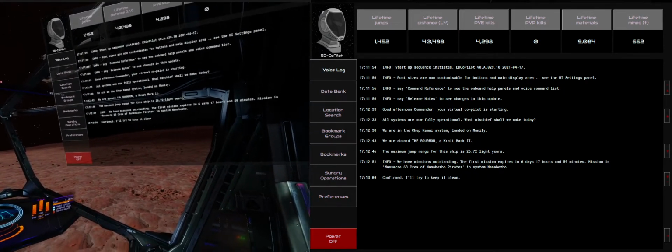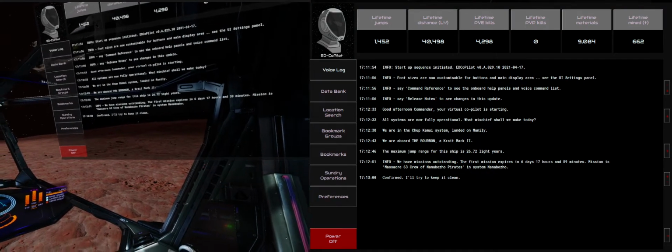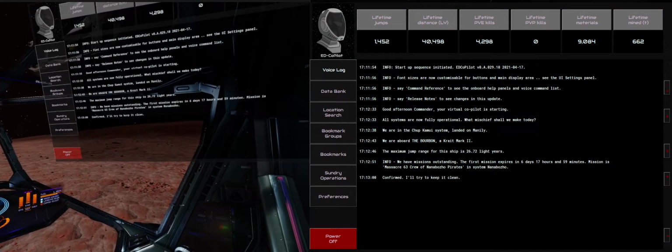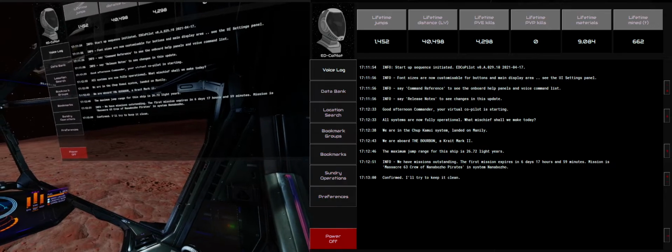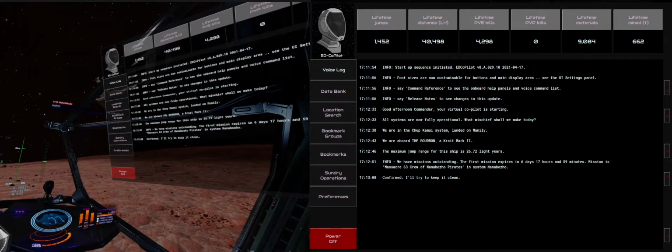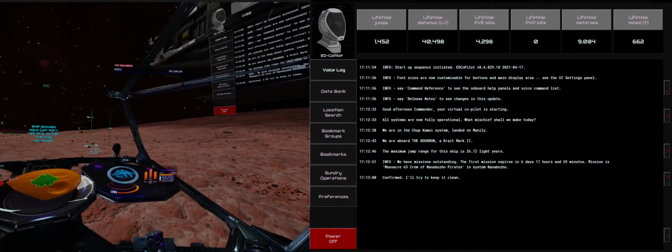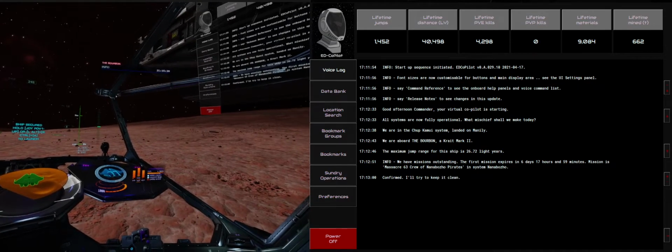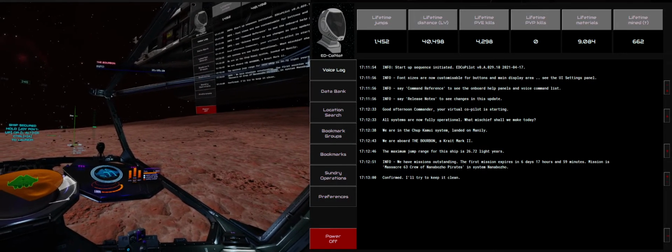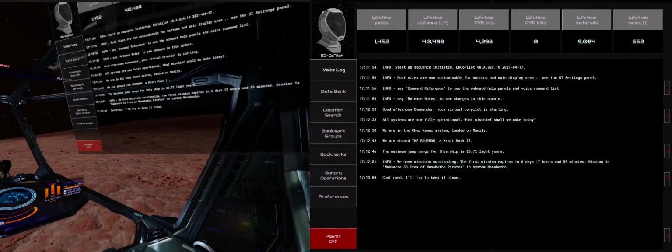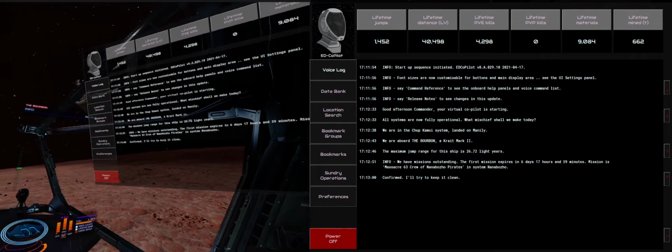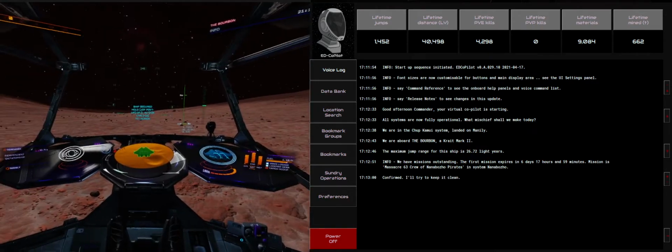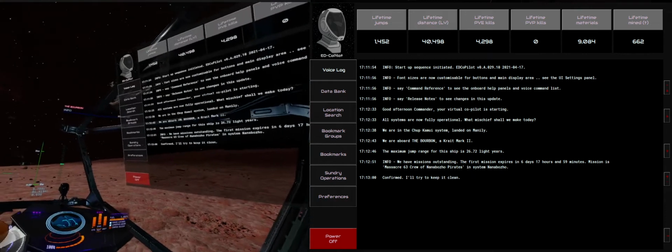I use OVR Drop because it has a couple of cool features, such as the transparency, so I can still see the planet through the panel, and it has the zoom function as well. If I look away from it a little bit, you'll see it shrinks down, and I can shrink that very small if I want to, and then when I look at it, it zooms up, so it's not always obscuring my view. So that's the general idea.